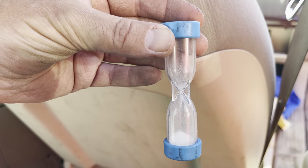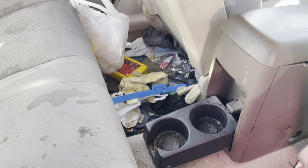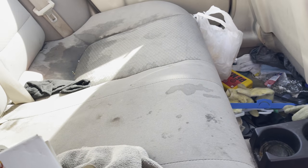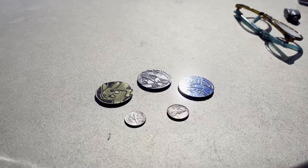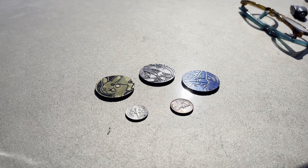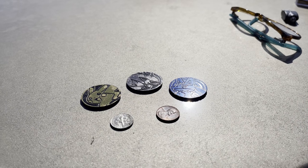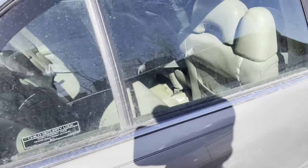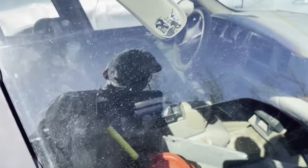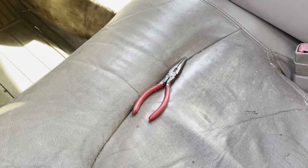Looks like my time is running out. Found a lighter but it doesn't work. The rest is just trash — I'll pop the seat up but I doubt there's anything good. Found a dime, a penny, and some small thingamajiggers I don't know what they are — but they'll look cool in a jar. Let's check out this Buick here. Door's locked, so I'll go around to the driver's side — the window's gone, and found a pair of pliers in there, perfect for getting all that sticky money out of the first car.